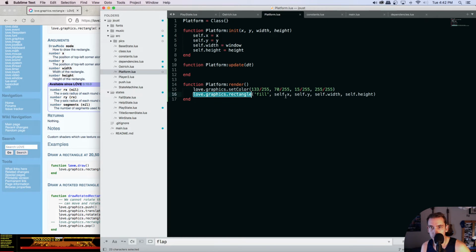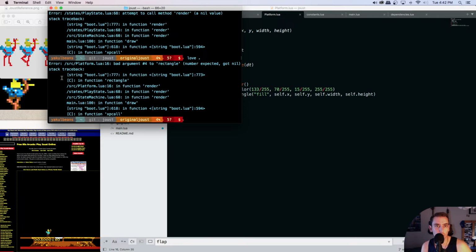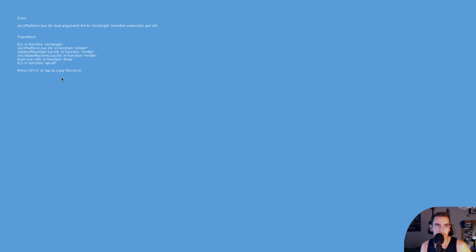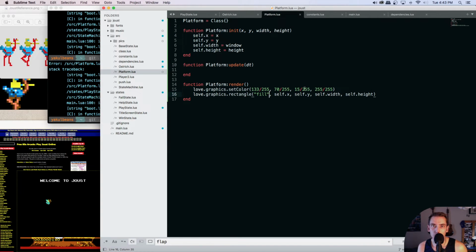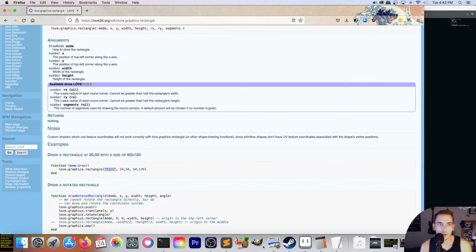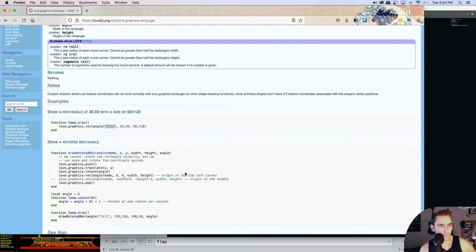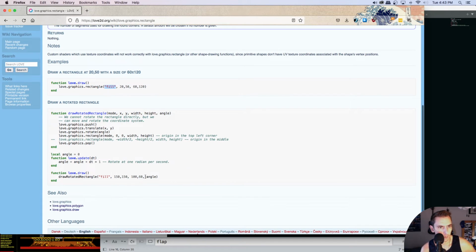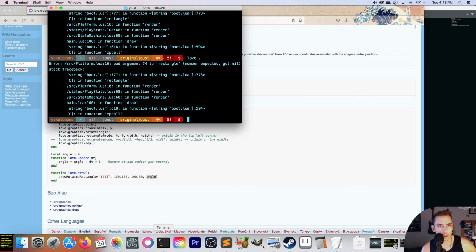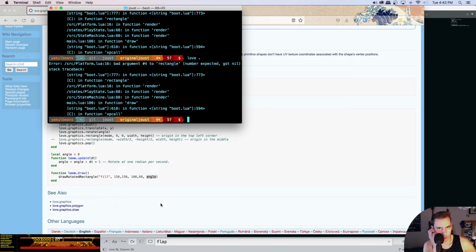Double quotes. You're kidding me, platform. What is going on? Why you hate this? Does it need this? Bad argument 4. Number expected got nil.